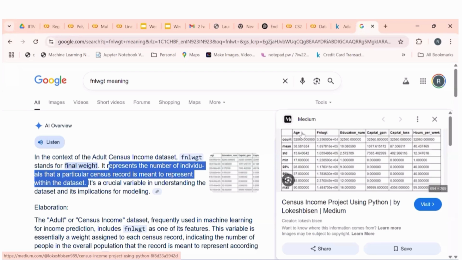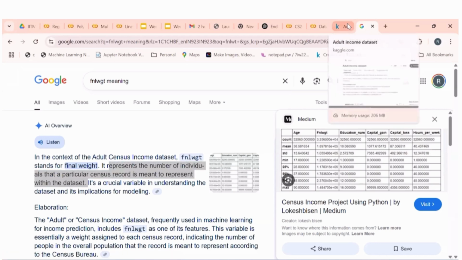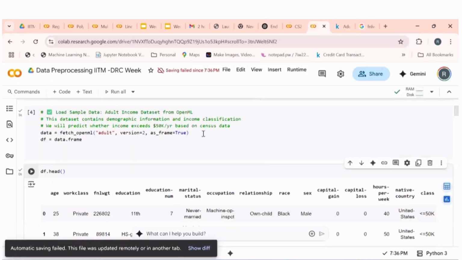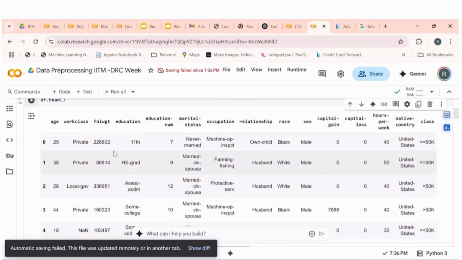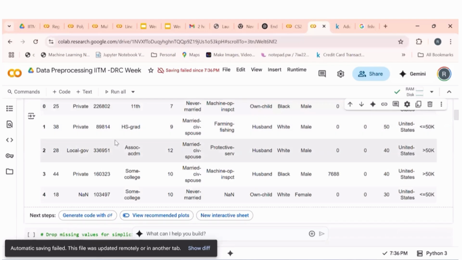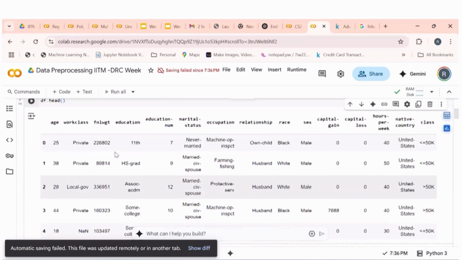So for a given observation of age, this many people are there with the final weights. If I come back to my notebook, I have 226,000, 89,814. It is a bit confusing here.